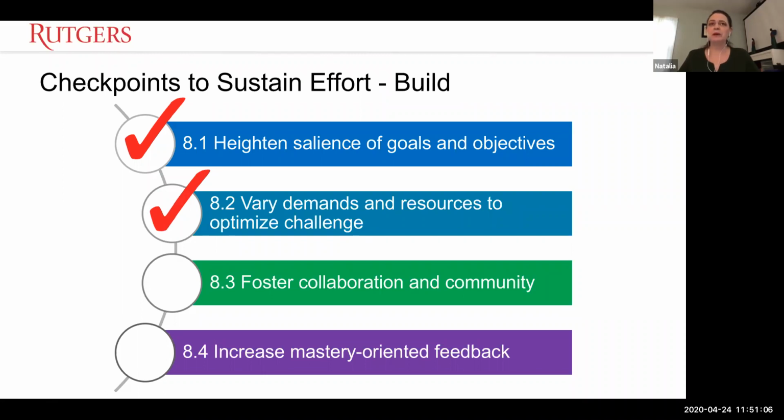Demands could be presenting challenge at different levels for different learners. For somebody, maybe you can set higher demands, and for somebody you have to maybe modify them and provide flexible tools for support. So again, keeping in mind individual abilities and interest level and backgrounds will help everybody to stay focused and sustain their effort.